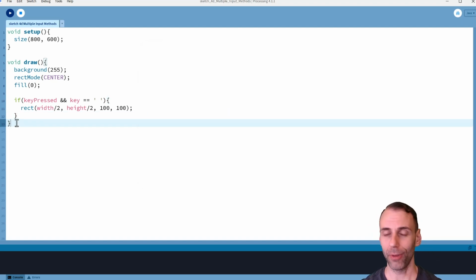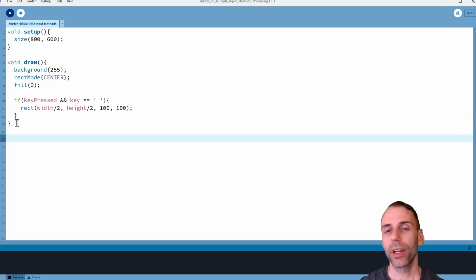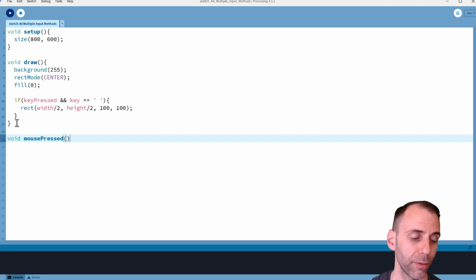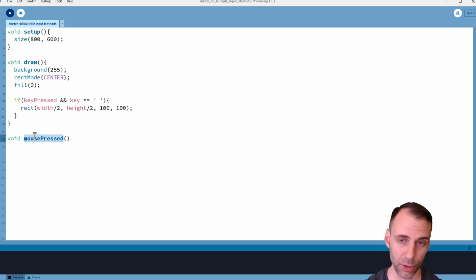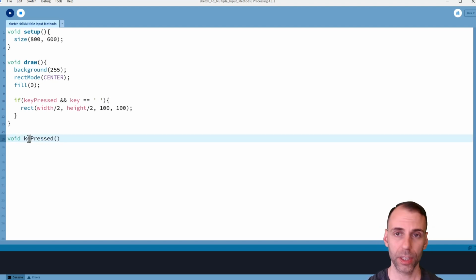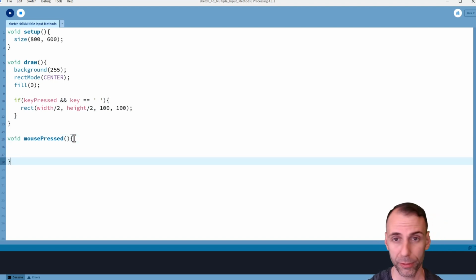Let's go a little bit different though. Watch this. I'm going to take mouse input, but I'm not going to take it doing an if conditional. I'm going to run a completely separate function. And there's a function for taking either key inputs or mouse inputs called void mouse pressed. And you notice how that shows up different? Void mouse pressed. And similarly, I can use void key pressed. Now, you'd be like, well, why would you do it that way? You could just do it this way. I'll show you. It has very interesting ramifications.